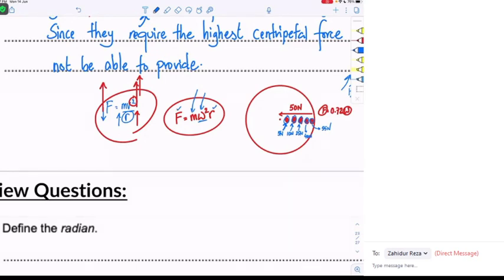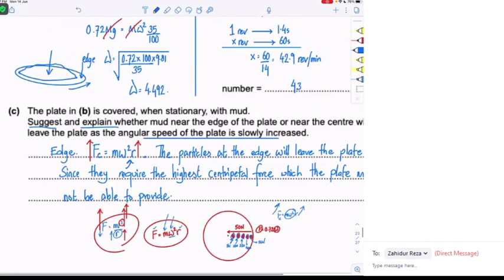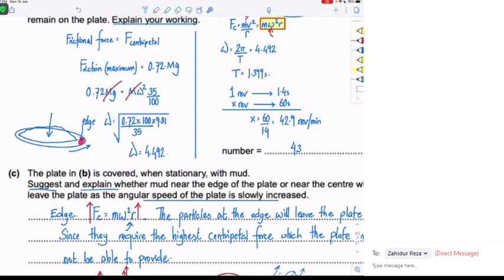Can we refer to tangential speed? Here is the thing. To clarify, everyone asks the question: can we say that the particle at the edge is the fastest? That's why it flies off. The correct answer, the truth, is not really. Let me explain. The reason it's flying off is not because it's very fast. It's flying off because you cannot provide enough centripetal force to keep it in the circle.